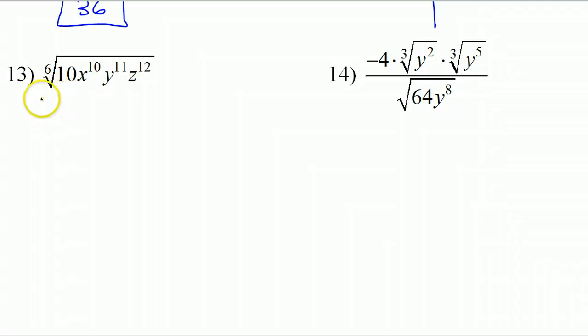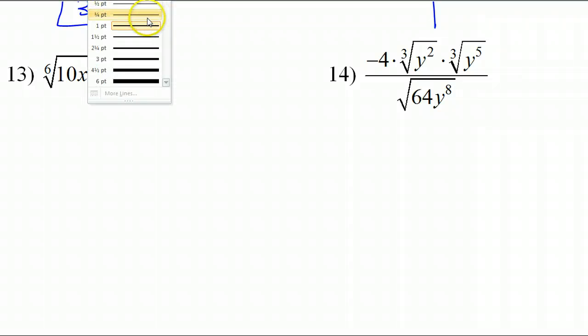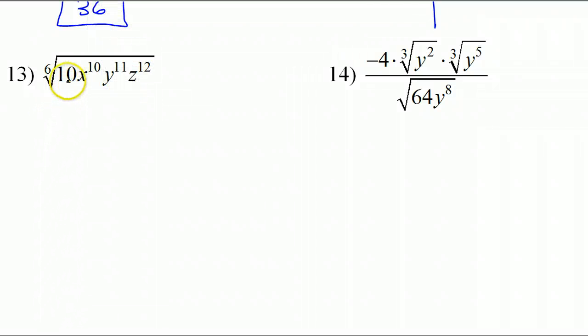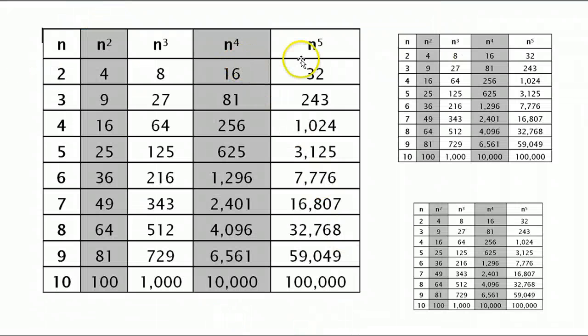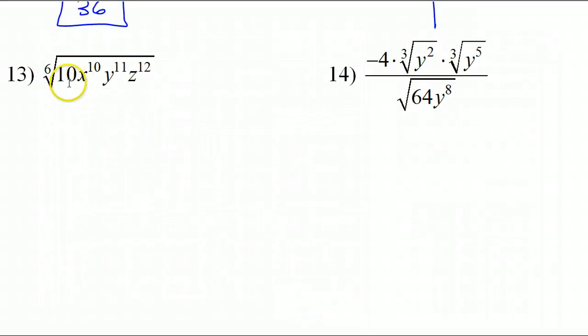What was I saying? Oh yeah, number 13. We've got to break it down, people. You've got to break it down. I don't see any other way. Now when I look at that 10 and I'm looking at the sixth root situation, well, we don't even rock sixth roots, but even the fifth root, there's no number that's that small. All right, 32 is the smallest. It just doesn't get this small. So I'm looking at the 10. That's too small to do anything with that sixth root. Therefore, I will leave it alone under the radical.